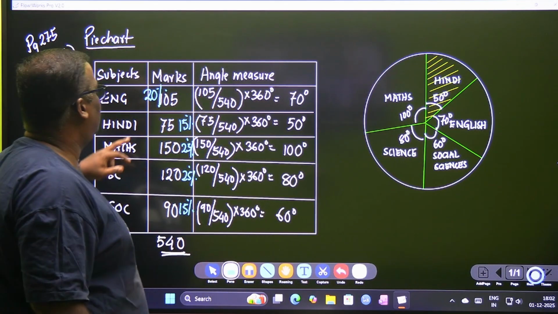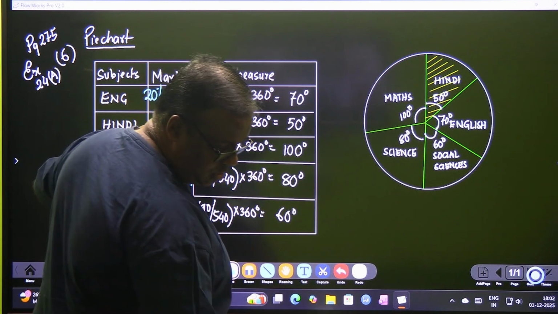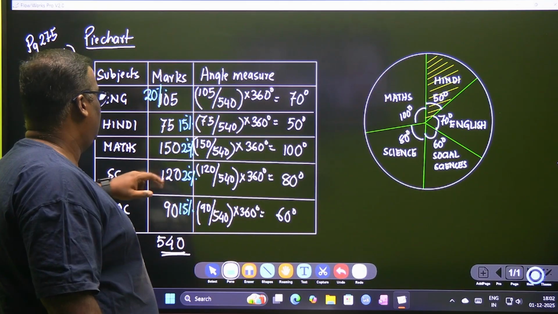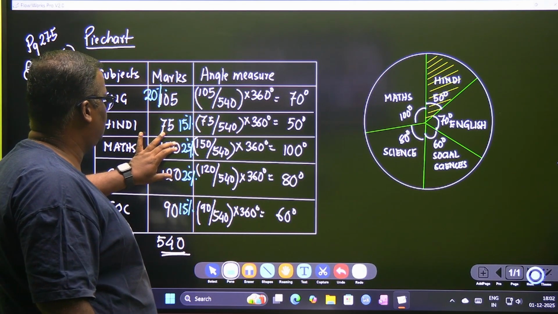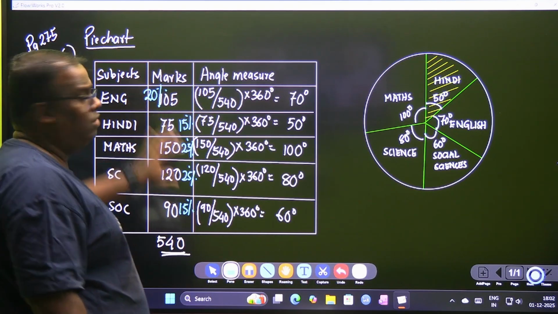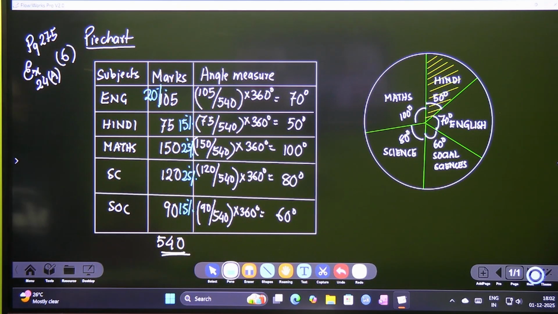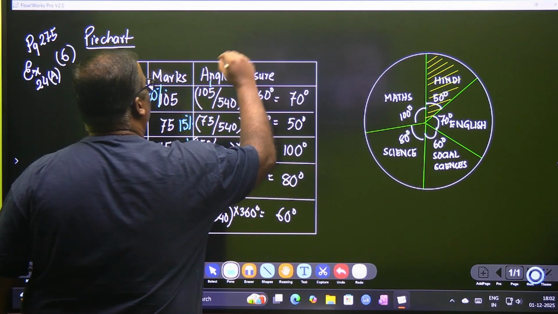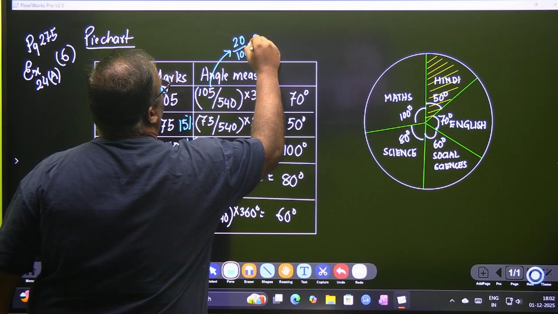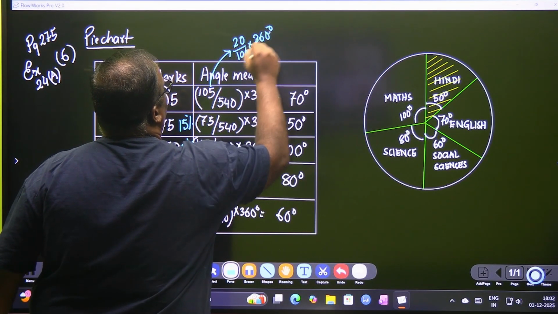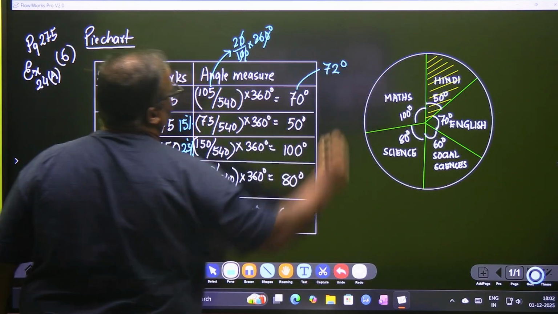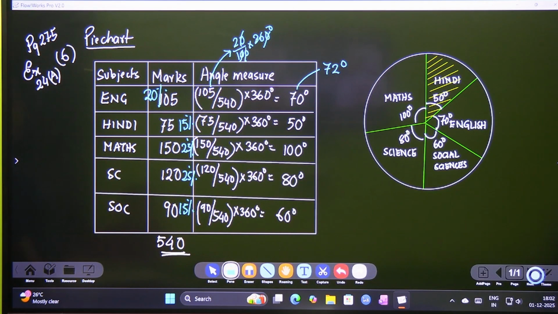नहीं ऐड नहीं. अभी ये कितना हुआ? How much? 20, 40, 25, 13, 20. Okay, 25, 25 is 50. 15, 15, 30, and 30, 20, 50. ठीक है, 50, 100. So now the calculations here will be what? This calculation will now change as 20 by 100 into 360 degree. Simple. So this becomes 72 degree. Same. समझ में आ गया?